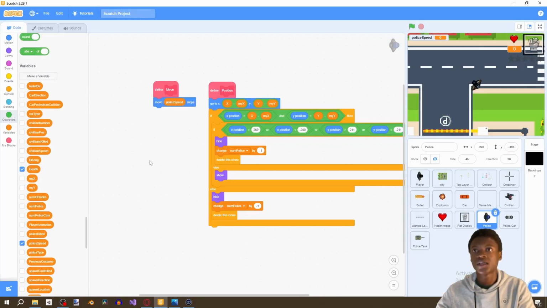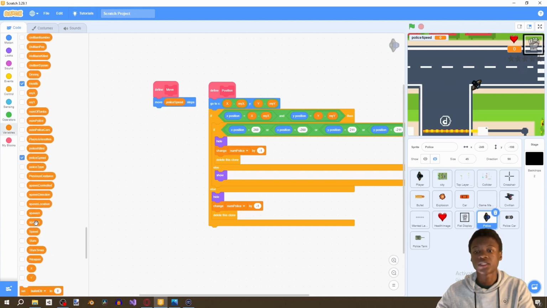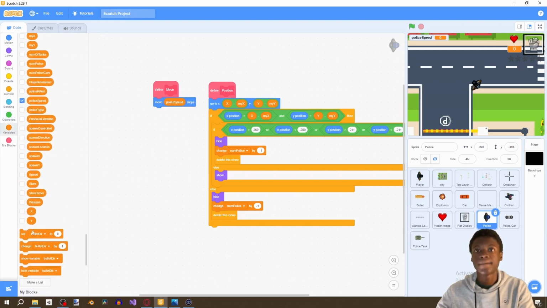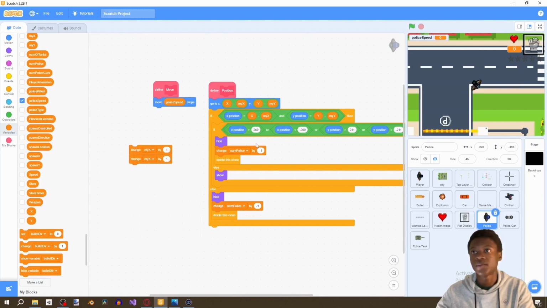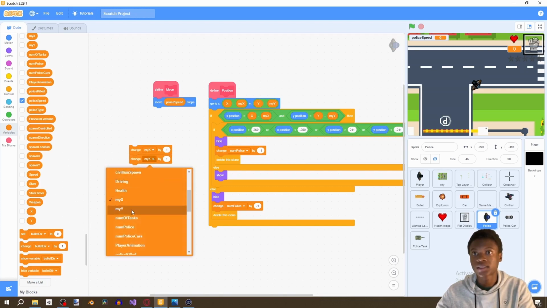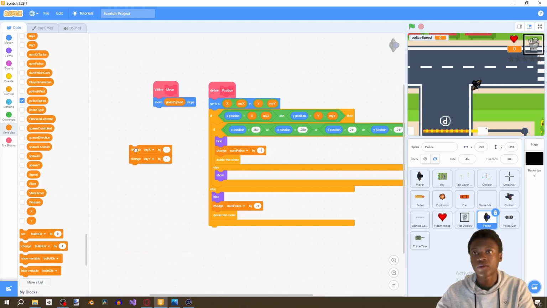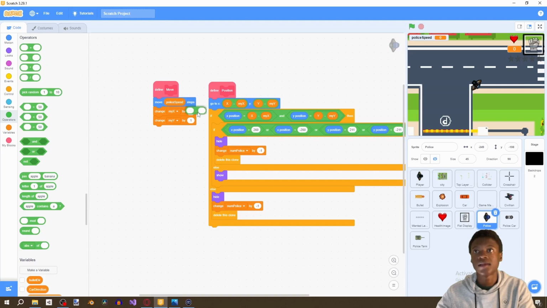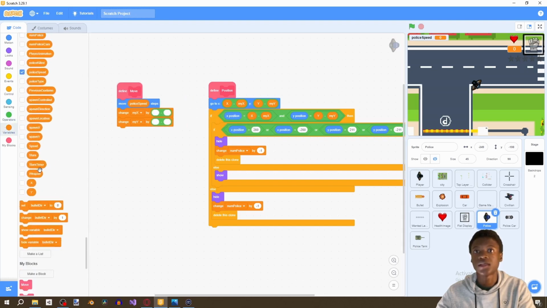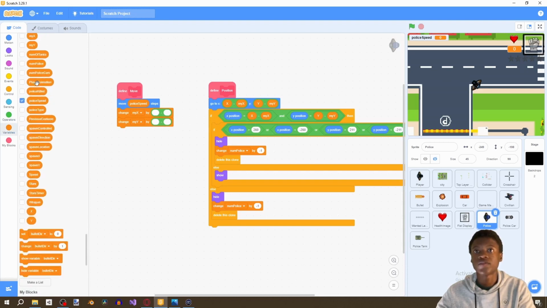I was going to say move police speed, and then we're going to change, as we notice here, we have a my x and my y for the police itself, because we brought in this code right here. And then we're going to say my x, my y, and then bring in a minus, duplicate, and then say previous.